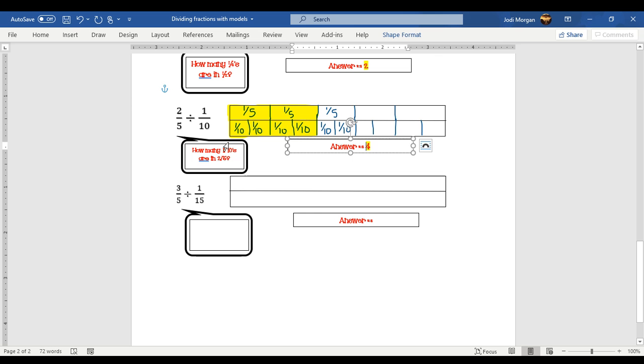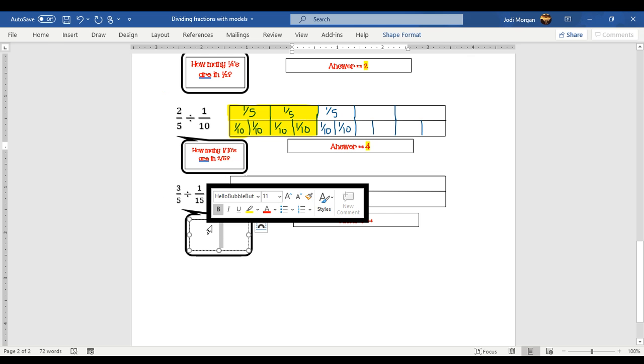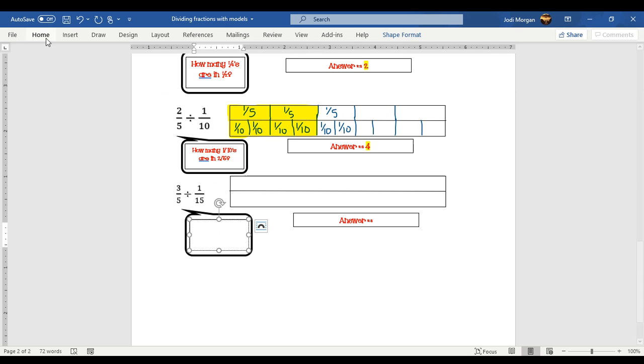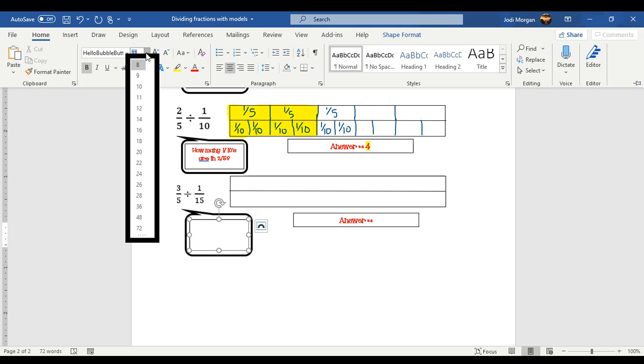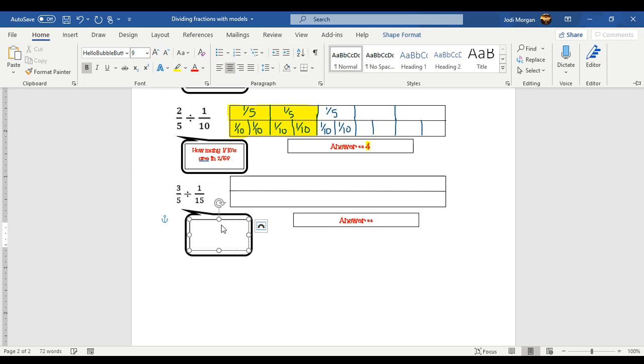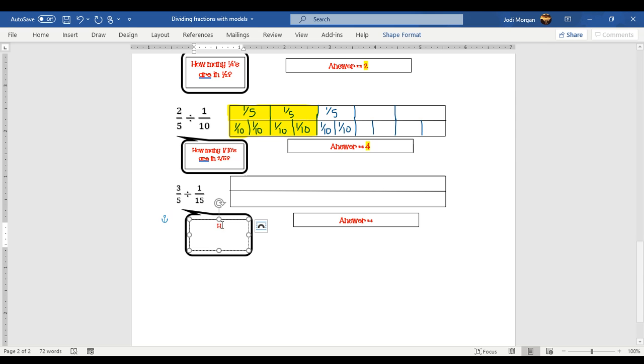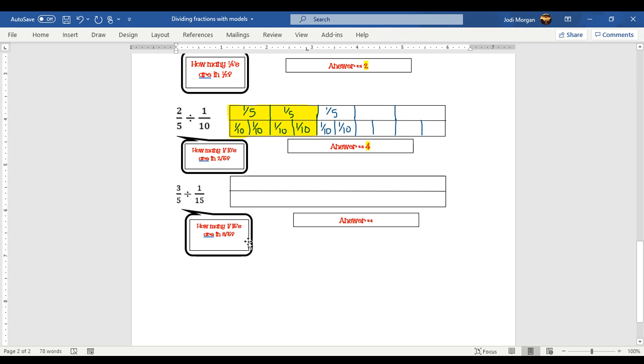By now, you should know how to formulate this question. I bet I'll have to make my font smaller, so I'm just going to go ahead and do that. Here, remember, we read it backwards. How many 1/15ths, it's kind of hard to say, are in 3/5? Not 2/5, but 3/5. I could have probably made that a tad larger, but I'll leave it for now. I will probably fix that later because it'll drive me crazy.